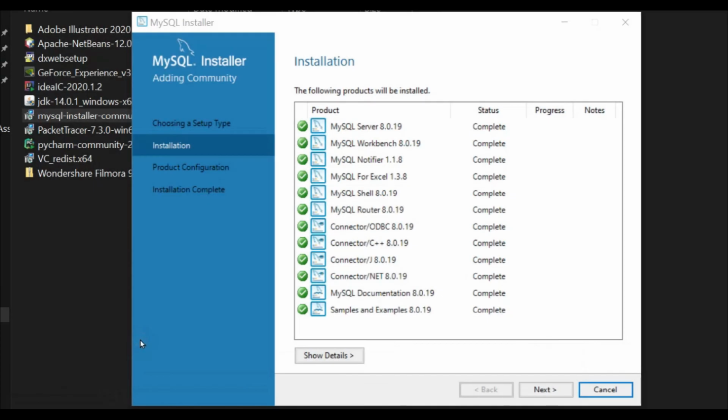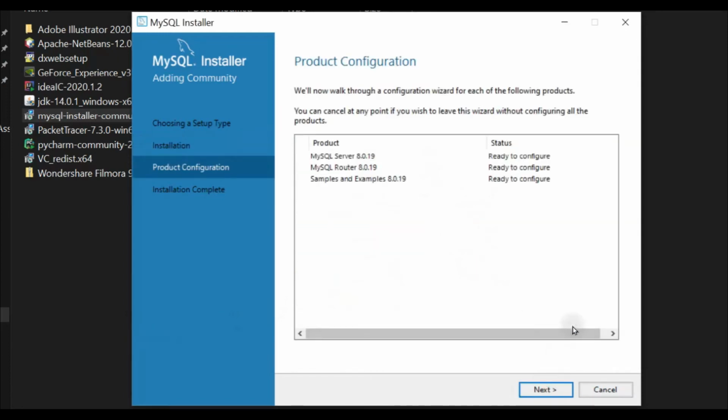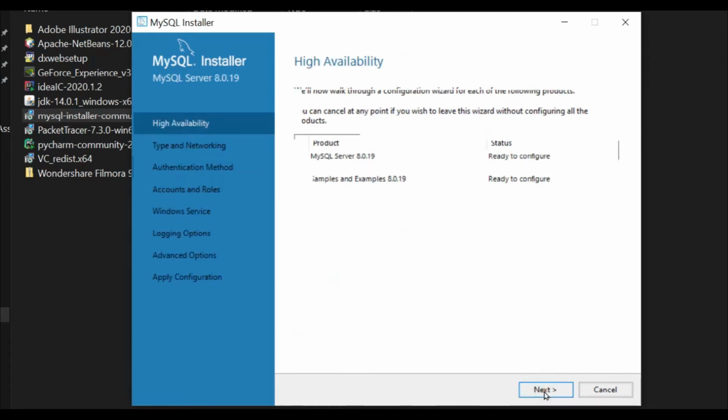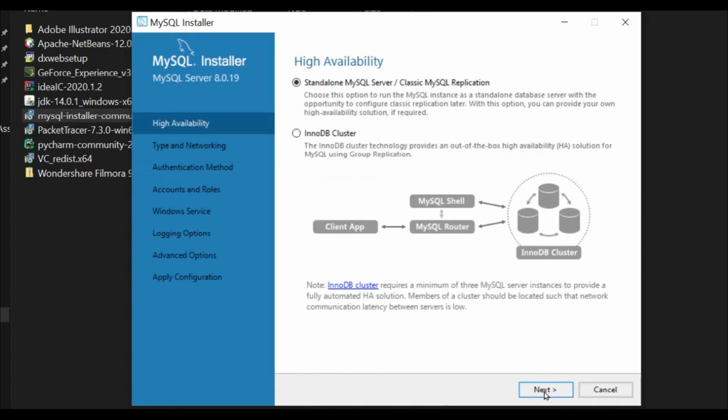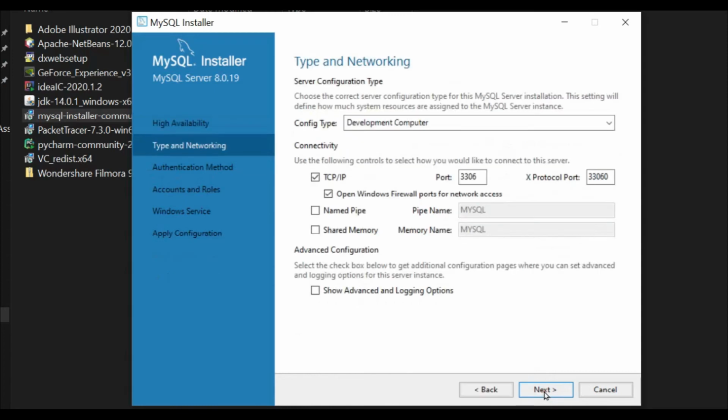So guys, after a few minutes of waiting, the installation of the applications has been successfully completed. So now let's click on next, and they are ready to configure. Let's click on next again, and next again. Leave everything as it is.